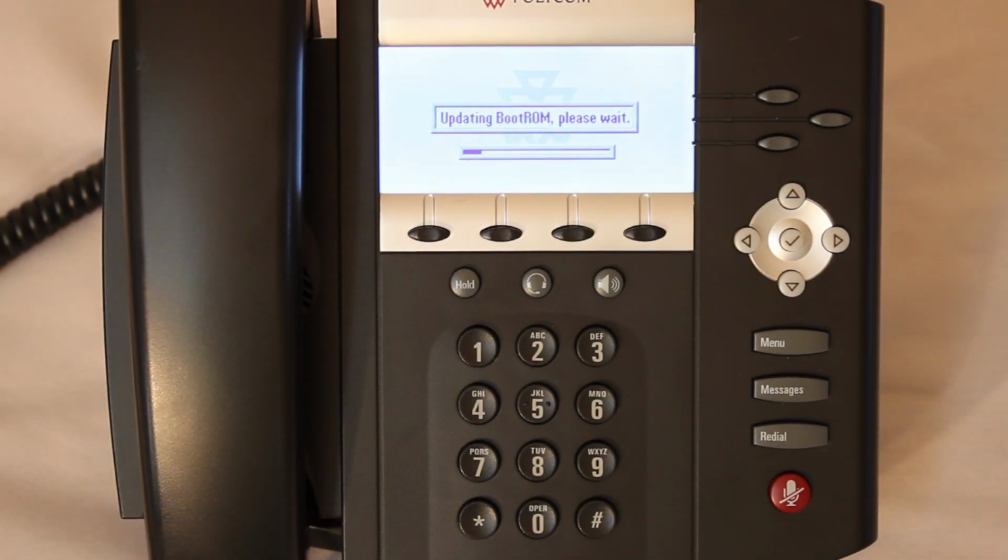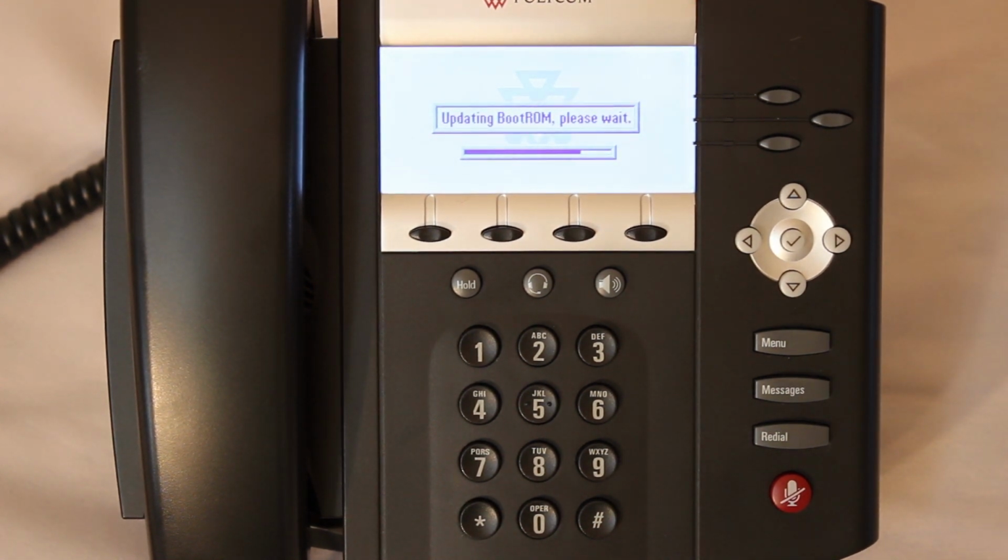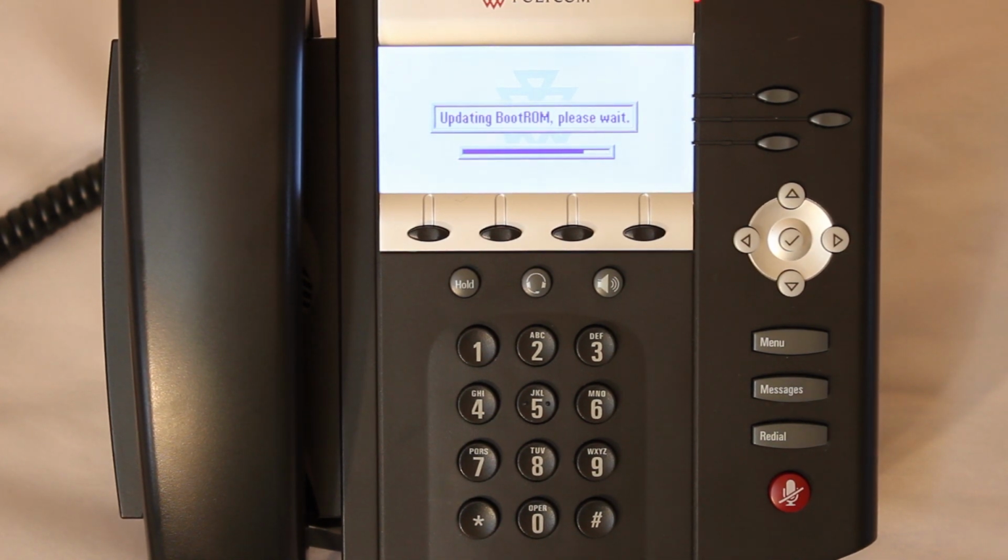One thing I want to mention while we're waiting is that Polycom does have different directories on this provisioning server for different versions of the software. So if there's a specific version you need to update to, make sure to visit the website and check the directory to see if it's available. And that website again is voipt2.polycom.com. Just a little bit longer here.